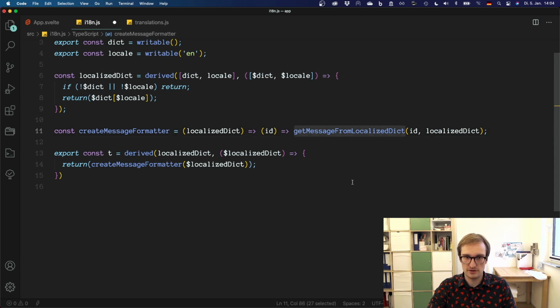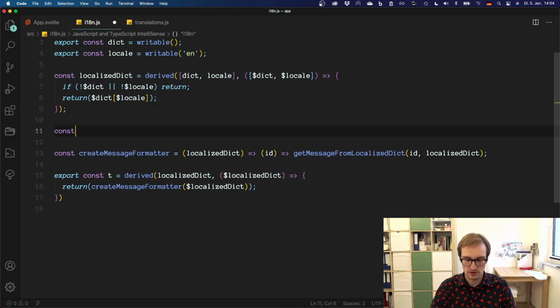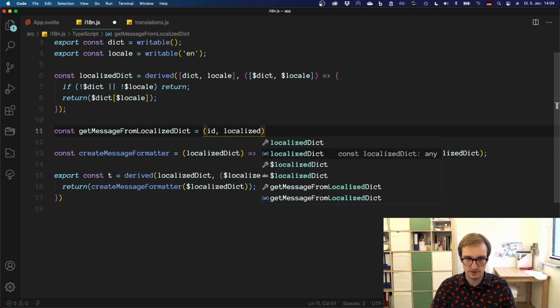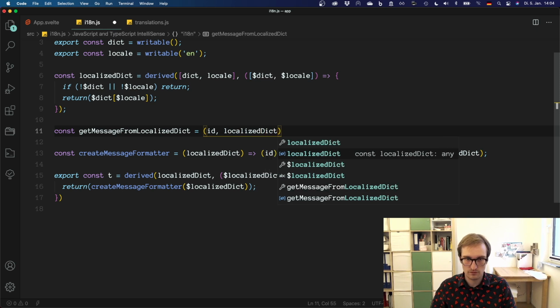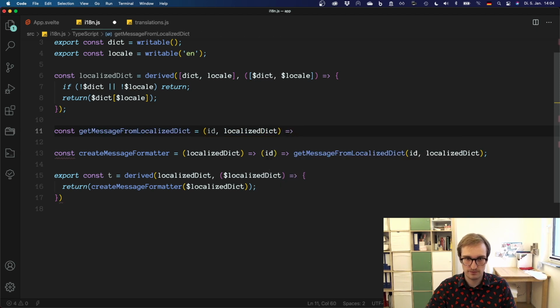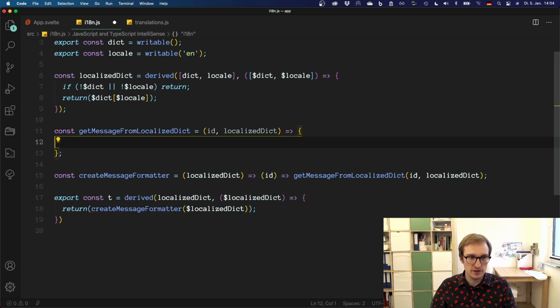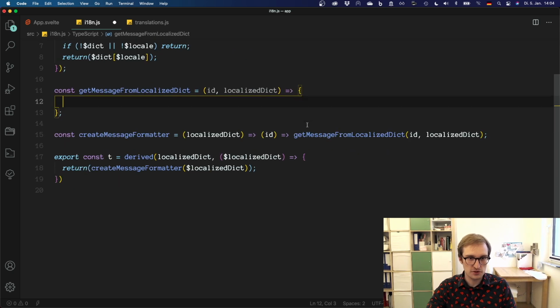So now I need this function here. This function takes the ID and the localized dict. Right now here. And what is it doing now? So it should just pull out the correct translation.